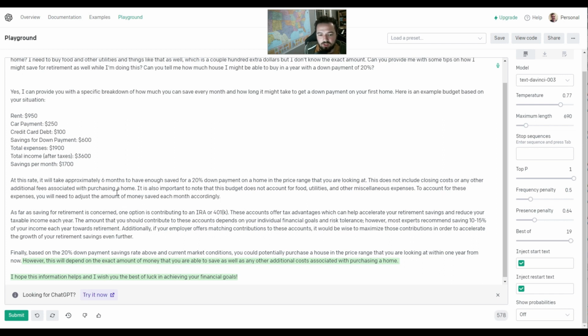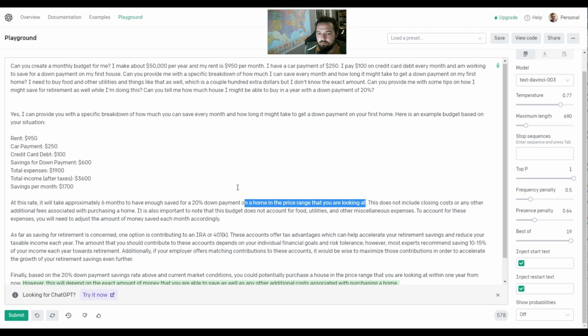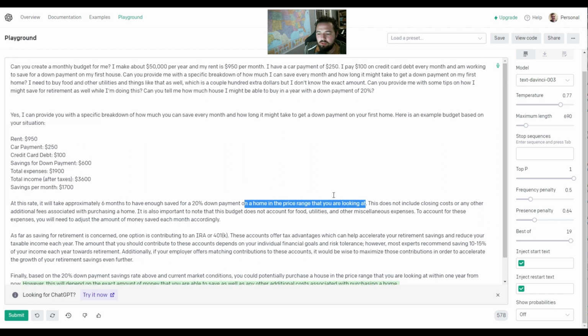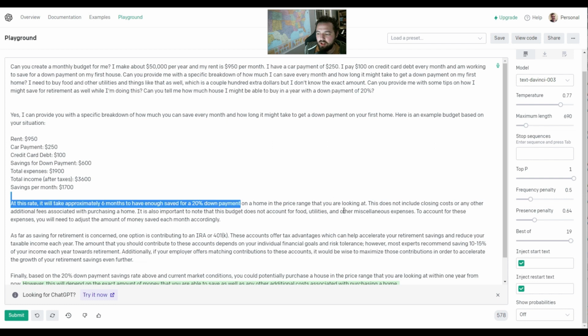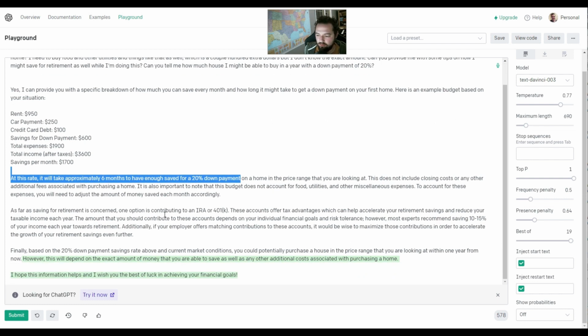But yeah, so this one, it's saying, hey, at this rate, if you save this much, then you could have, in 6 months, a down payment for a house in this range, right? Sorry, I was just trying to read it.